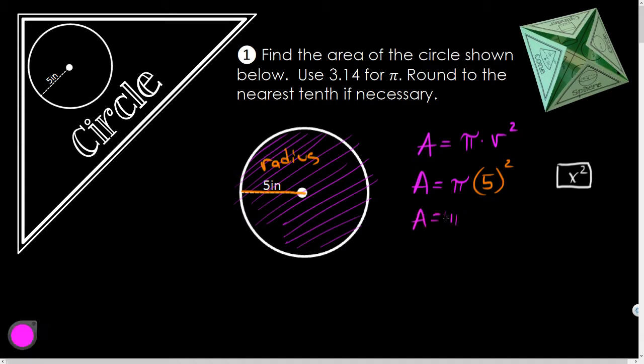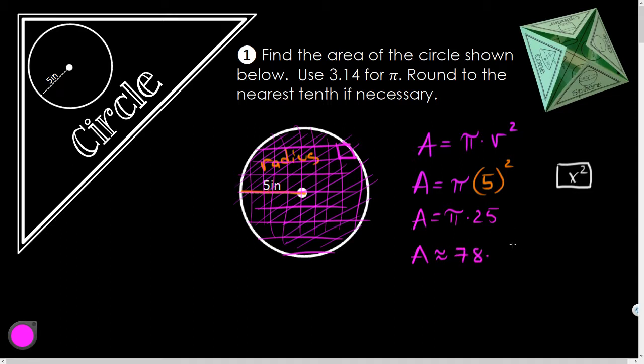And so in this case I would get pi times 5 squared is 25 and so this is an exact value. Also for area it's going to take your one dimensional measurements and square them. So my area is going to be in inches squared which is the number of little squares that I could subdivide this up into. And that's going to account for even the little curvy edged pieces. It all adds up and it'll give me an approximation for that. And so an approximate value when I use an estimate for pi is going to be let's find out. I'm going to use the pi button. I'm going to defy these directions and I'm going to get 78.54.